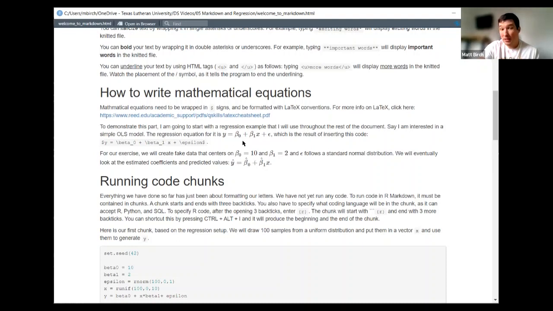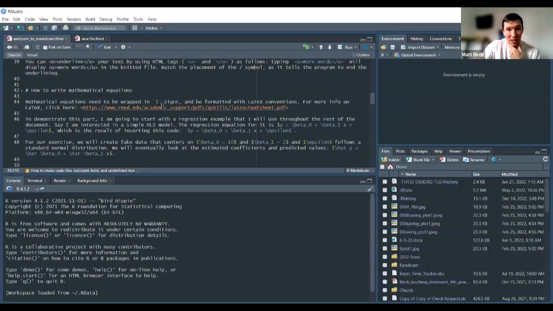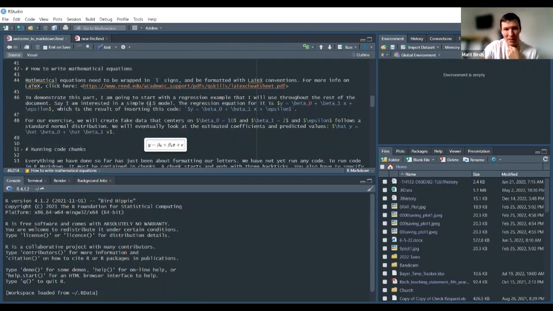All right, how do you get that cool text in here? It's actually pretty straightforward, if you know LaTeX. You just put a dollar sign around your LaTeX code. Okay? Dollar sign creates equations. Now LaTeX, it's not that scary. If you want a Greek letter beta, backslash beta. If you want a subscript zero, underscore zero. There's a bunch of other things you can do. You can do all kinds of crazy math with it, or at least present all kinds of crazy math. Hats, backslash hat, right? It's not very complicated. There's a cheat sheet here to help you out, but that's how you put math in.